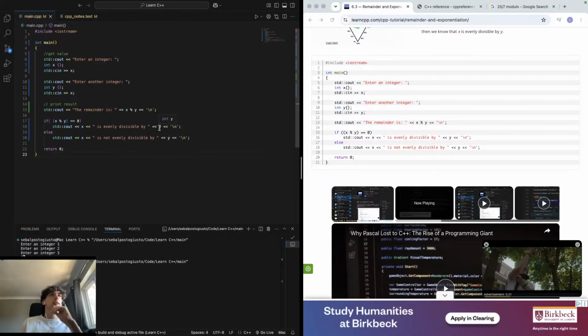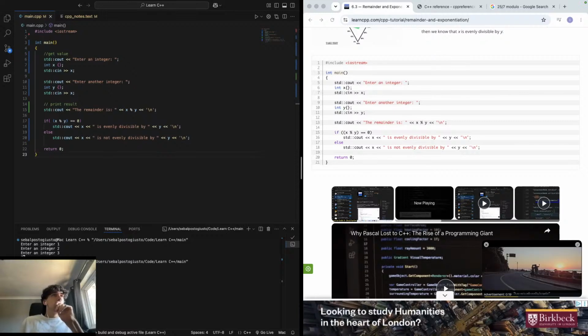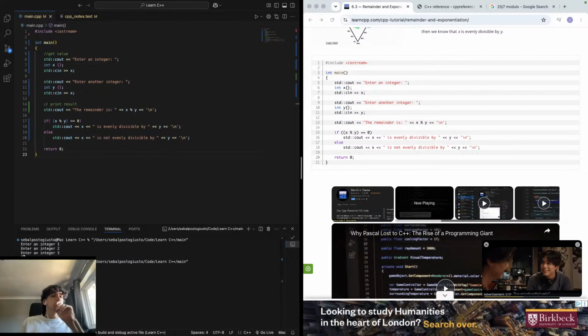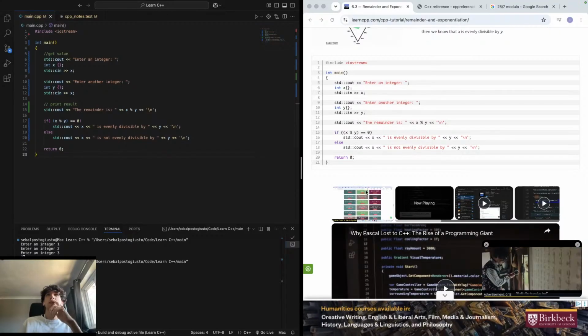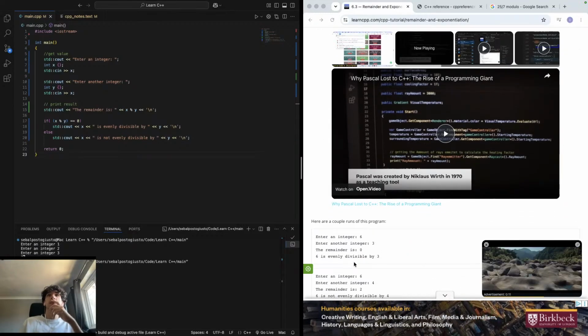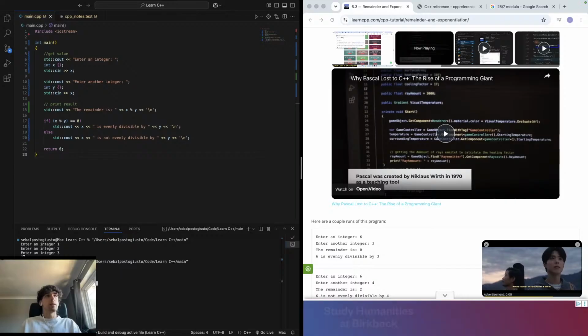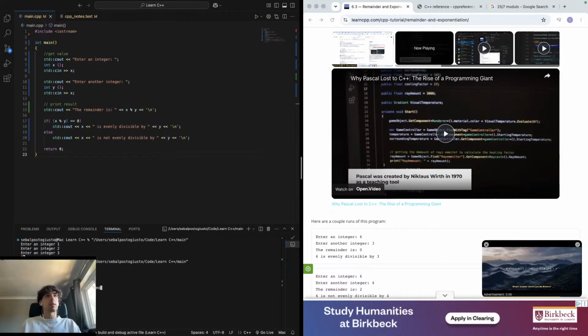Oh, the remainder is 5, but shouldn't it be 2? Let's try 6 and 3.